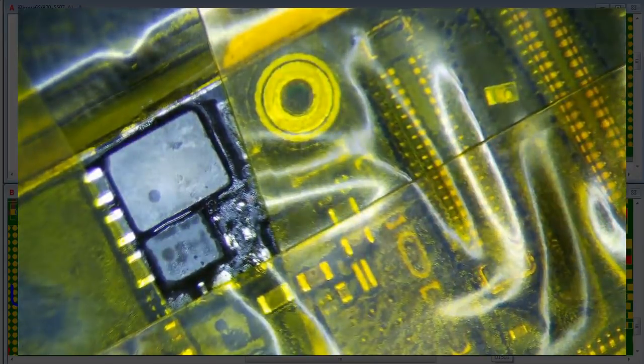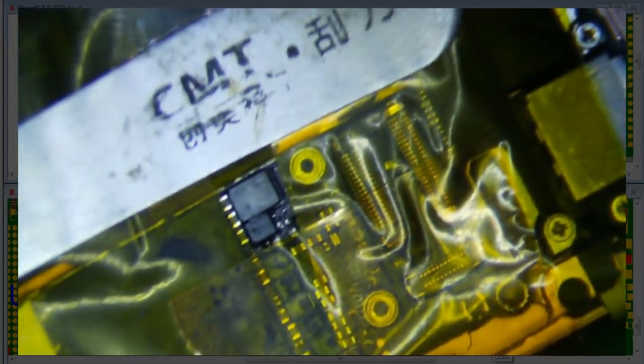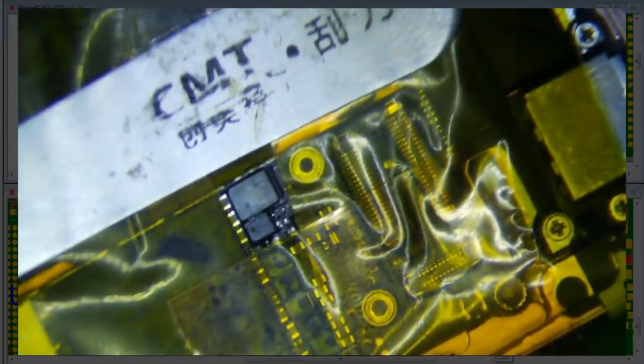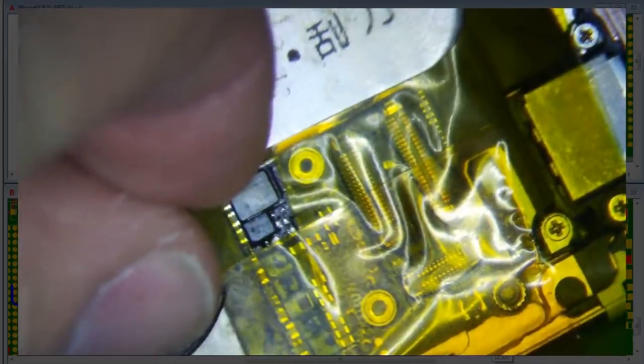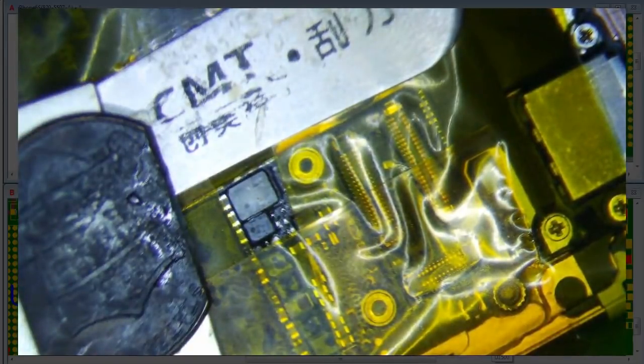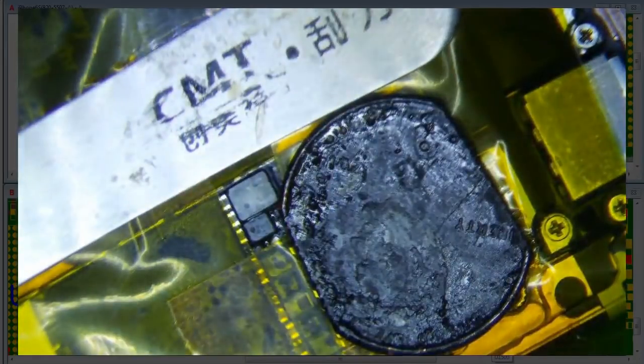I actually like using this little tool I have here too. I don't know if you can see it or not, but I like to use some heat sinks and stuff like that because I don't like to jack things up around here. So I'm just going to do this, just put some coins here and stuff like that.